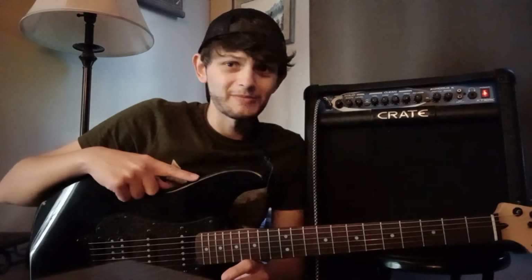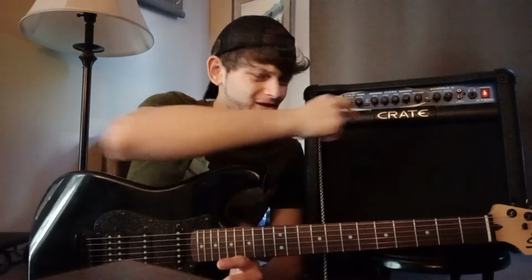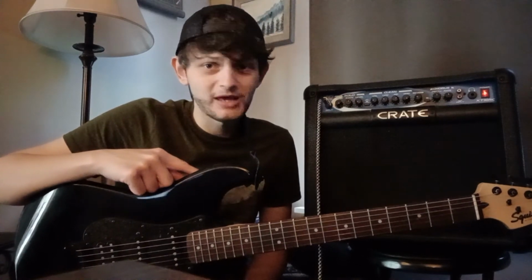This is a 2004 model. This is 18 years old and it still works. Yeah, this volume pot might mean it's a little janky now, but you know what? It still works. I don't know how much longer, but it still has worked. So that tells you something. If you can get one of these in good condition and hold on to it, maybe it is worth your while to look at. But it's sad because Crate's definitely gone as a business.